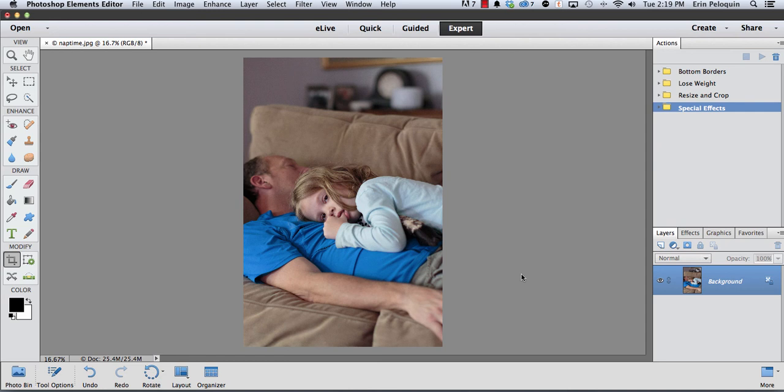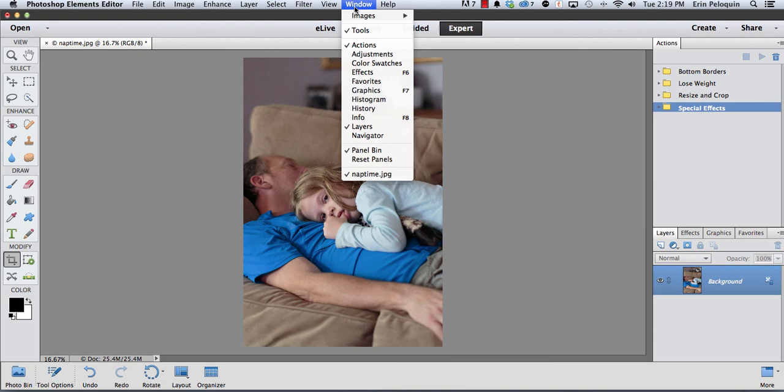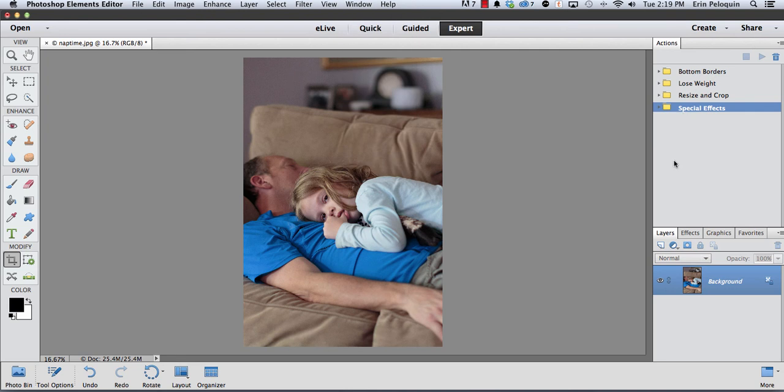To install these actions, you want to begin by downloading them onto your computer and then opening Elements, going to the Expert mode, which you can see right up here, and then displaying your Actions panel. Now, if you don't see your Actions panel, go to the Window menu and put a check mark next to it by clicking on it. You'll see these 4 action sets that come pre-installed with Elements. To install additional action sets, you go to this button at the top right corner of the Actions panel, click on it, and select Load Actions.